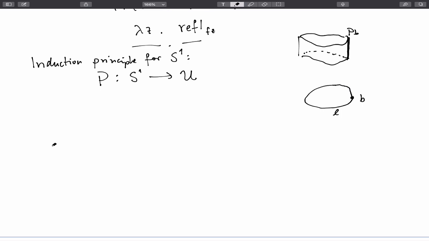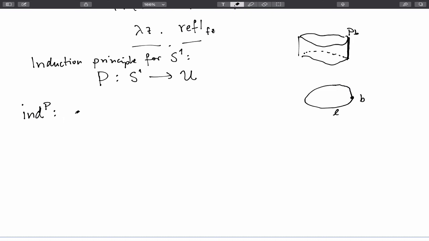So how do we do the section thing? And the thing is, again, well, if the circle really is generated by the base point and the loop, as soon as we know what to do at the base point and how to treat the loop, then we should be done, because that generates the entire circle, so it should generate the entire section. Okay, so this is the induction for P, for the circle.